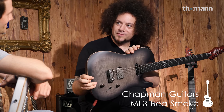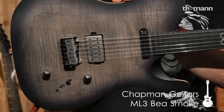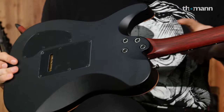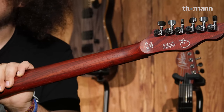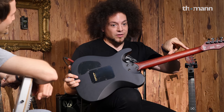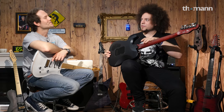So it's an alder body, which is the same wood that was on the ML1 Bea, which is the same wood that they use in the Nuno Bettencourt guitar. And then we've got a solid padauk neck. Well, it's a three-piece, but it's solid padauk. And that's the same wood that they use on some of the Nuno Bettencourt guitars. Right. I own both an alder version of the Nuno Bettencourt guitar and the padauk one.